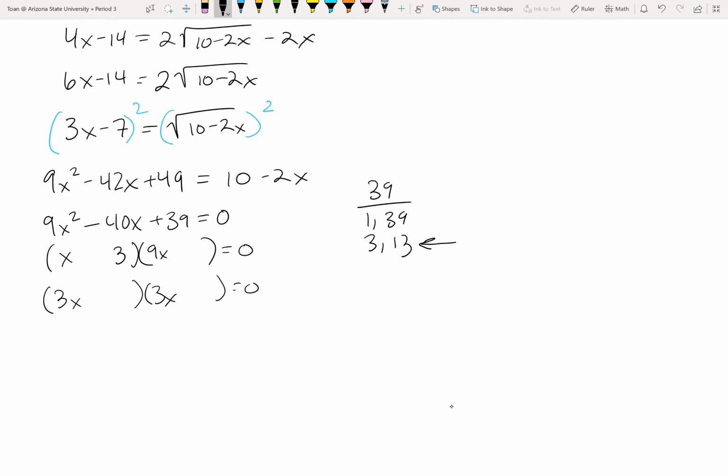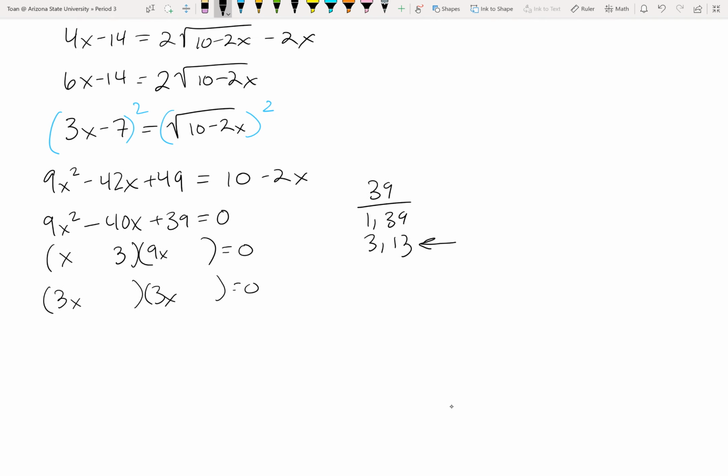Okie dokie? Everyone good? Are we missing anything? You have to check your answers. Why? If we take a look at the original problem, yeah, we had to do some moving things around, but take a look at the line right before we squared things. This was the line that we had before we squared things. Hey, I got x's on both sides of the equal sign. You got to check. So just take the extra second and check your answers.